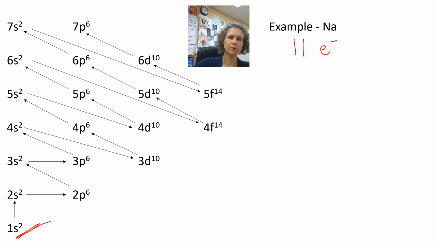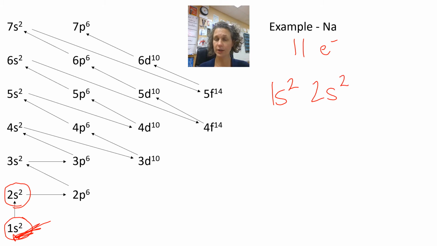Oh, there it goes. Okay, so you're going to start down here at the bottom and add superscripts as you go. And you want your superscripts to equal 11. So we know we're going to go through this first one. I've got 1s2, so I will write that down. And then I keep following the arrows, and I go up to 2s2. And so I have now accounted for 4 of my electrons by adding the 2 superscripts. I'm sorry, I've been saying that wrong the whole time. Superscripts. And then I follow my arrows again. I get over here to 2p6.